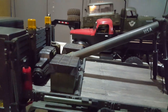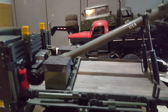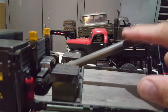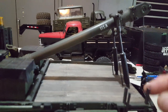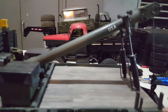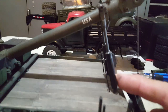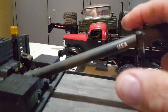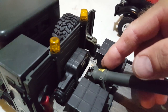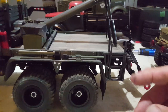This is actually the part of the tail boom off of a 450 size radio control helicopter, which I have plenty of those spare parts laying around. These are just carbon fiber rods with ends that are actually a tail boom support off of a 450 helicopter, and came in here and just pieced and parted together some stuff I thought looked pretty cool, like hydraulic cylinders. Of course, these are just mock cylinders, but I do have the capability of loosening these two bolts. And the way I've got this fabricated, I can loosen these two bolts down in here and pivot this down, touching the bed to change my angle or whatever.